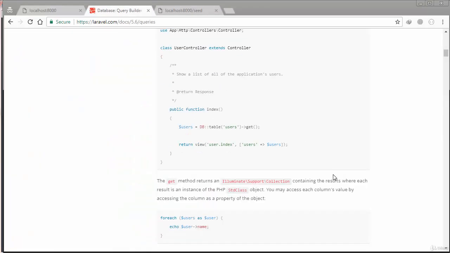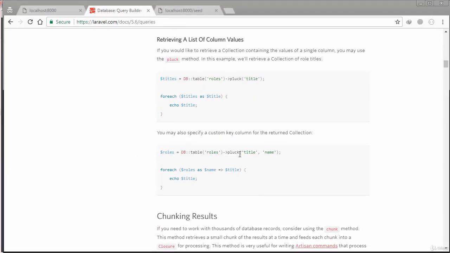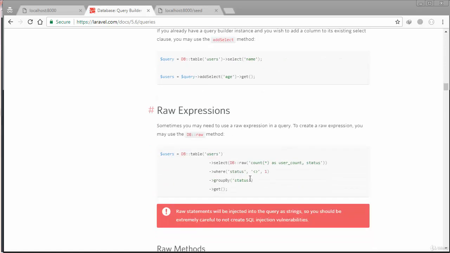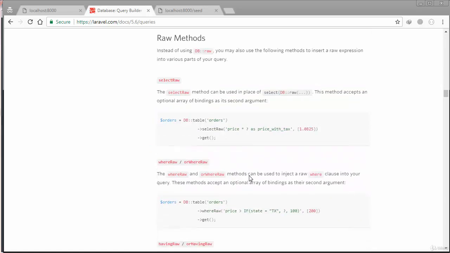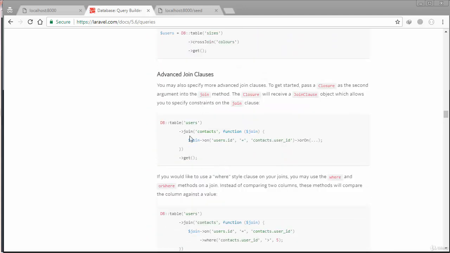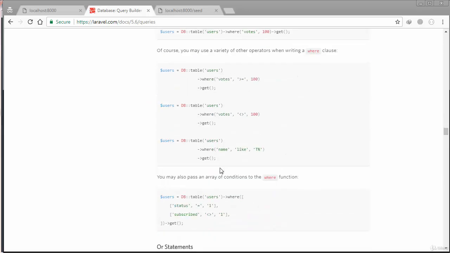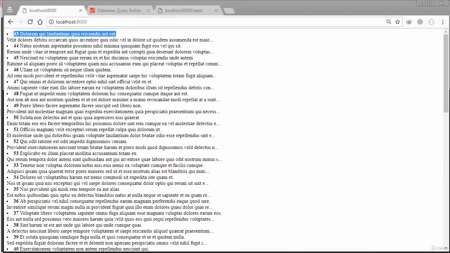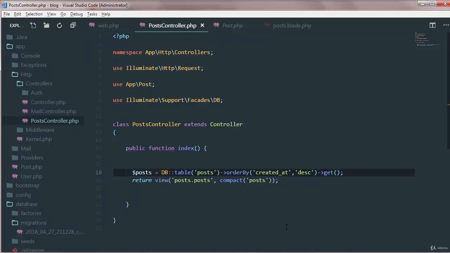If you go to the Laravel documentation, you have the option to use many other functionalities like average. You can see there are a lot of other features you can use in your query builder, right? So this was just an introduction. You can even add joins in your query builder. It's very powerful and usable, and I think this is better than Eloquent because it has more customization and flexibility options. So let's practice with query builder, and this was Eloquent and query builders. Then I think we need to learn more about collections in our next video. See you there.